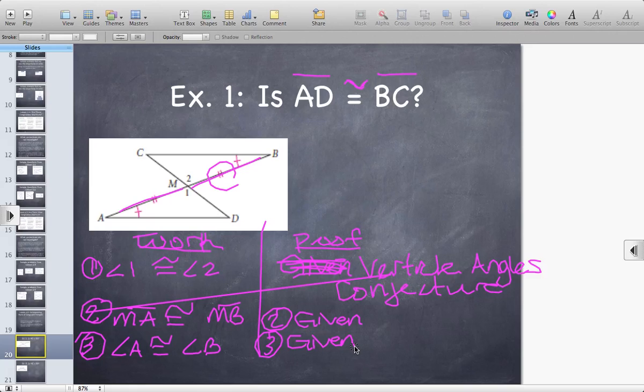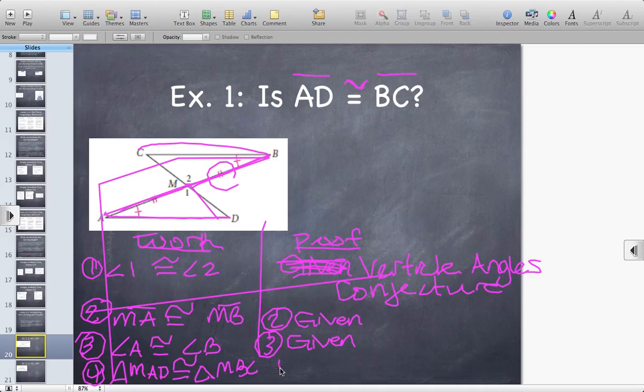So now it looks like I have angle, side, angle. So, angle, side, angle, that's matching up. Angle, side, angle, yep, good to go. So maybe I've discovered something. Let's simplify. Triangle MAD, again going in order, angle M to angle A to angle D, is congruent to angle M, congruent side, angle B, so triangle MBC. And we know that the reason why we can say those two triangles are congruent is because of the conjecture angle, side, angle.